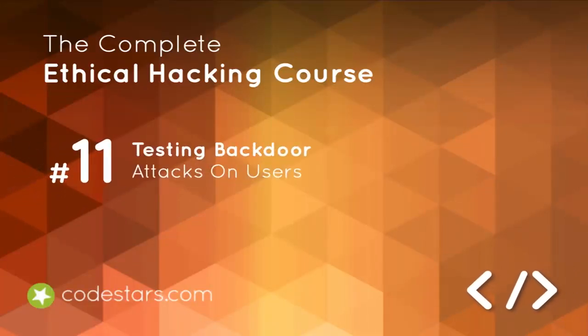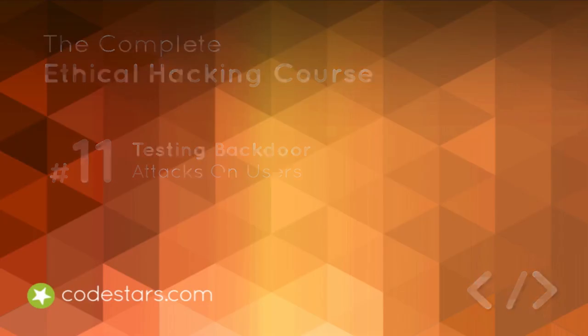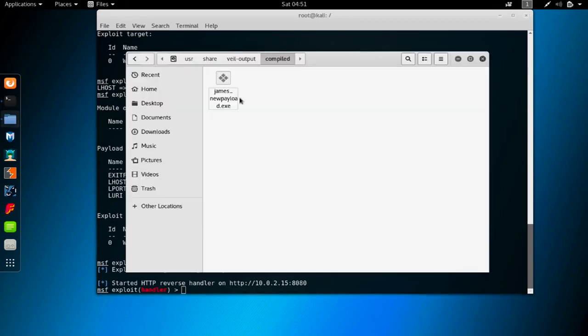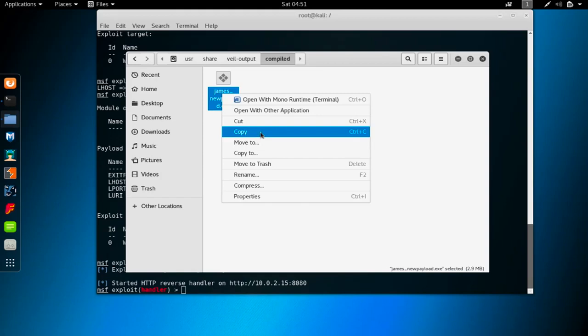Hi! Within this lecture, we're going to finalize our backdoor section with testing our current backdoor. And in order to deliver my backdoor to the Windows machine, I'm going to use my Apache server one more time like we did before. And of course, you cannot use this technique in real life. Maybe you can try to zip the exe file and try to send an email to the victim by attaching that zipped file, but since we are now testing, I'm just going to copy this exe and put it in my Apache server and download it from the Windows machine.